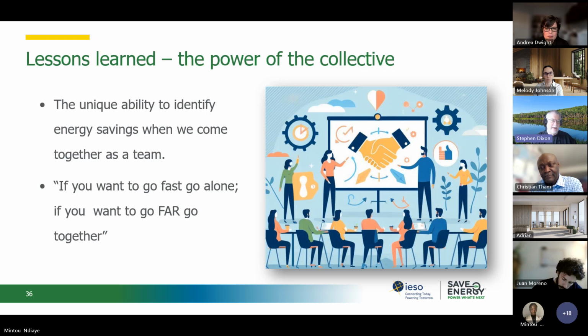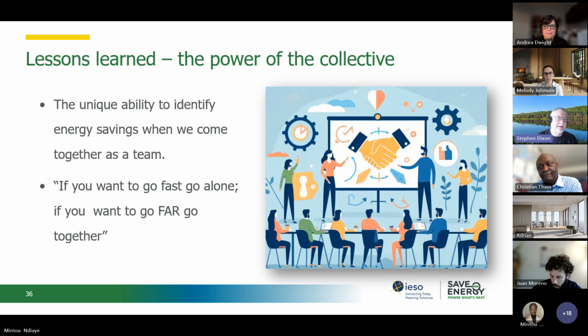So what we want to do, and really the way we set the training up, is to almost trigger or catalyze the flow of knowledge, information, and ideas from the people who operate the plants. It's like we have some energy knowledge. You have a huge amount of knowledge about how your plants operate. We're going to bring those two things together and we're going to deliver some significant results.